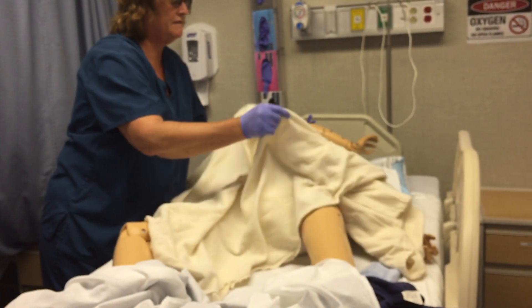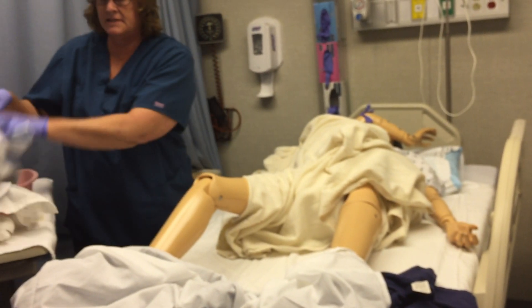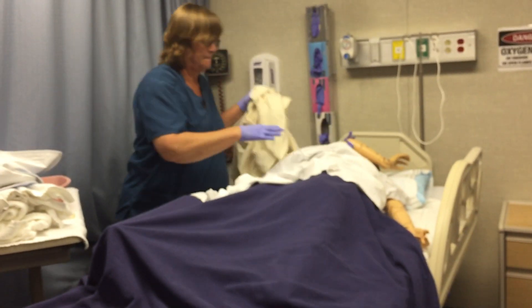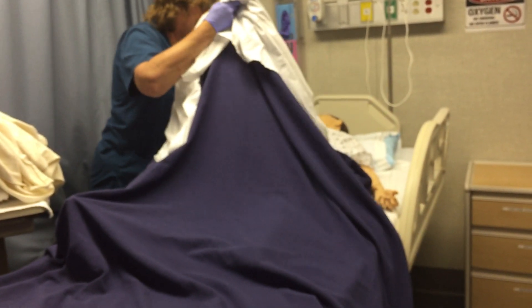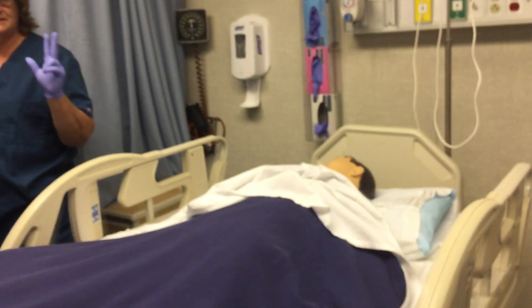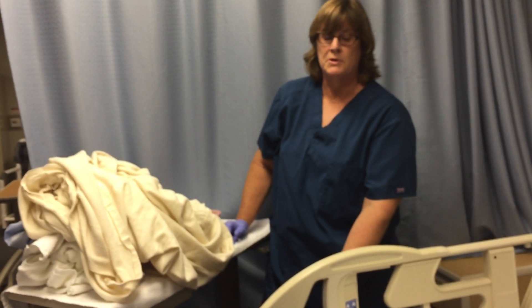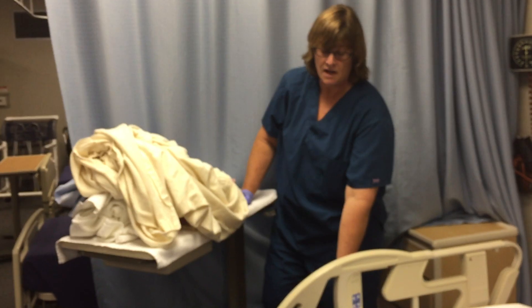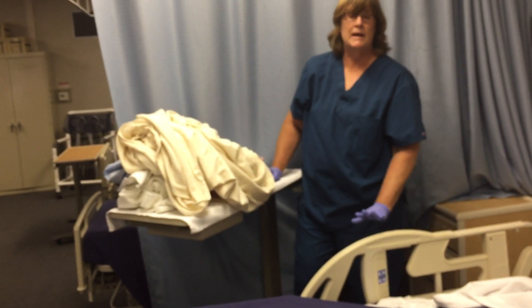We have finished peri care. While I have him here, if he can lift up again I can pull my waterproof pad out, lifting his gown as I pull it off — making sure the gown isn't all wrinkled up. A lot of people are concerned about lifting the rail with gloves used during peri care. Remember there are sanitizing wipes and hand sanitizer in the room, and you can wipe the rail down when done. Or you can change your gloves — remove gloves, hand sanitize, put another pair on to lower the rail, then dispose of supplies. It's probably easier to just come back and wipe that rail off.